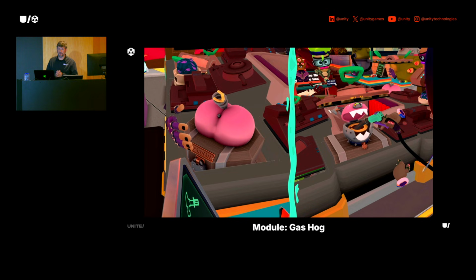In Triattle, you might remember me talking about the fuel tank that you have to fill, and you had the lever that someone had to pull to open that up. So this is a case of we wanted to reuse game design, but not the art or the programming side. So in Hexas, the hog is over here on the right, the gas hog, and the gasoline in Hexas is not gasoline, it's barbecue sauce.